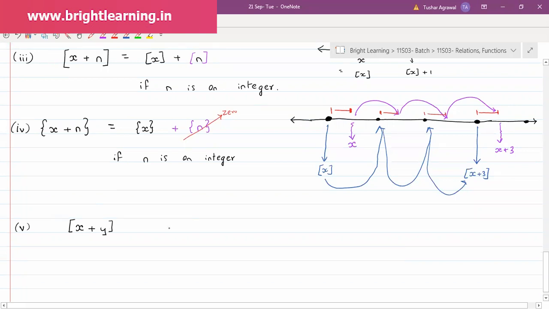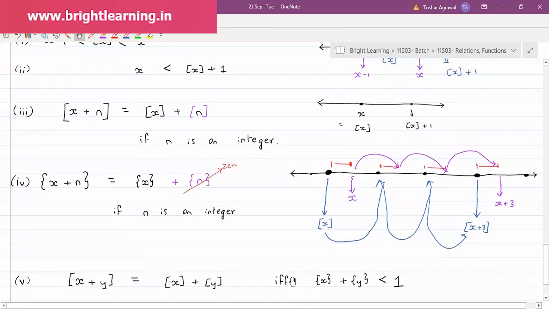Now you are very much tempted to write it in the form of step x plus step y. This step means the greatest integer. Step of x plus y equal to step x plus step y. You're very much tempted to write like previously also here we saw, but this is true if and only if fractional part of x addition fractional part of y, the usual addition that we take, is strictly less than 1. And obviously the two fractional parts will be greater than or equal to 0 only, because both are positive. It should be strictly less than 1. Then only this property is true.